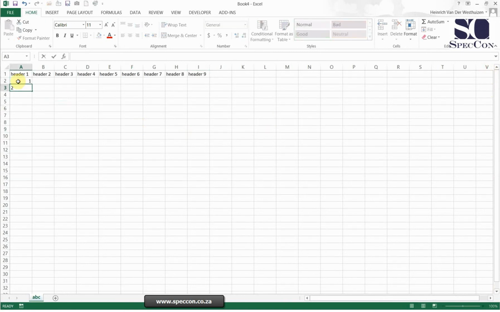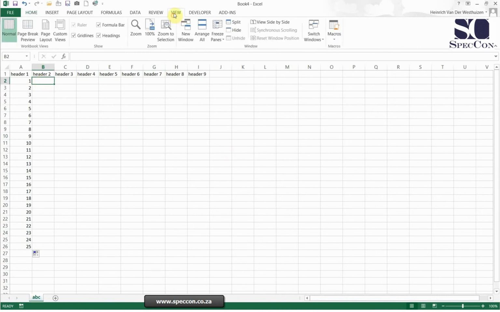Even if I've got numbers here on the left hand side, the same principle applies. When I scroll to the right, you can't see the numbers. So now you can use a function called freeze panes to freeze this. How this works: the place where I'm standing when I click on freeze panes, that is where it will freeze it. So it will freeze everything on the left hand side and everything on top.